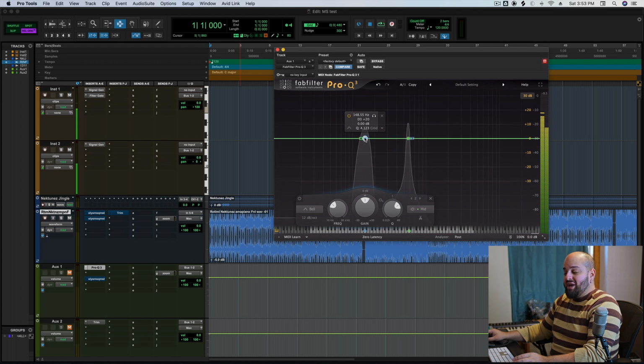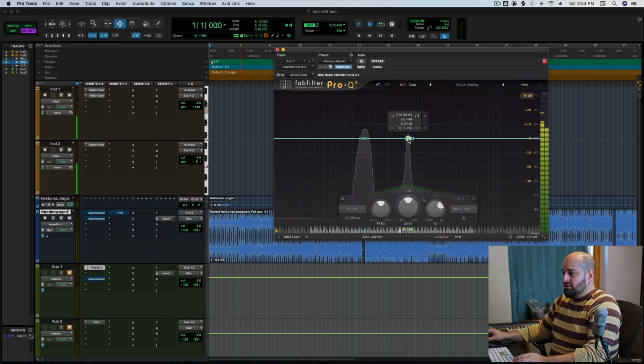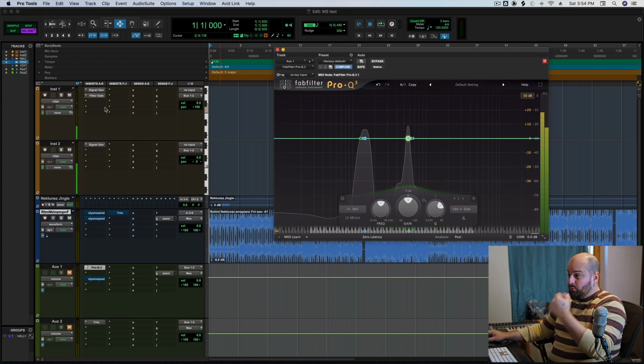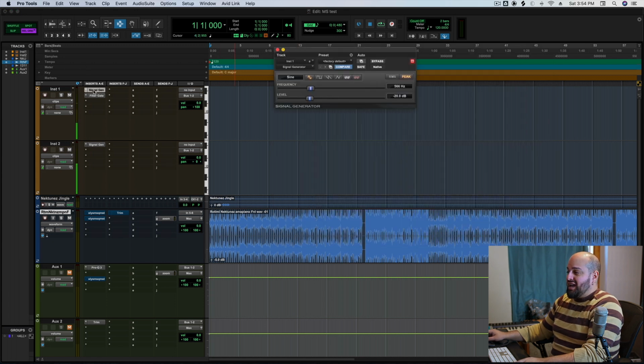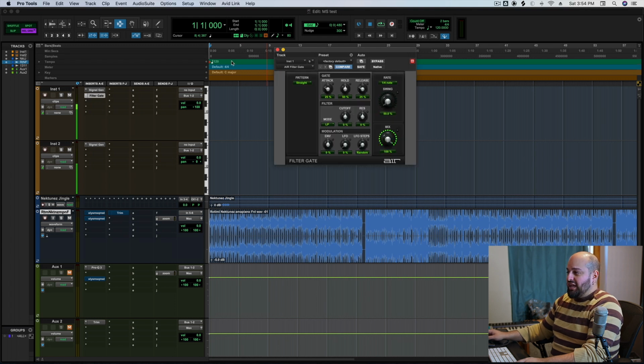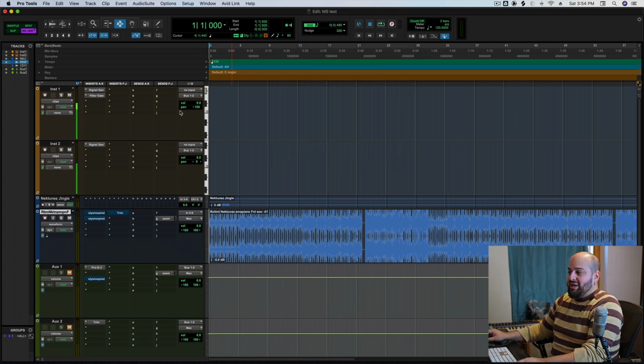So I'm going to have my low band here be just on the mid channel, and I'm going to have my high band here be just on the side channel. Now, before I do any EQing, I'm going to have my signal be fed very, very cleanly here. I'm going to have a higher tone at 566 Hertz with a stutter gate, so it's beeping. And that's going to be panned all the way to the left. And you can see right there, pan all the way to the left.